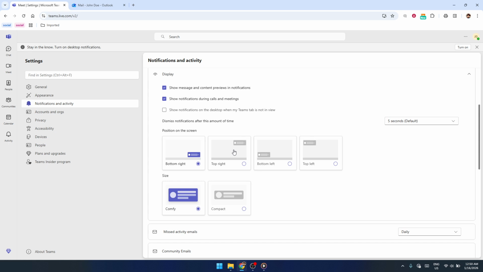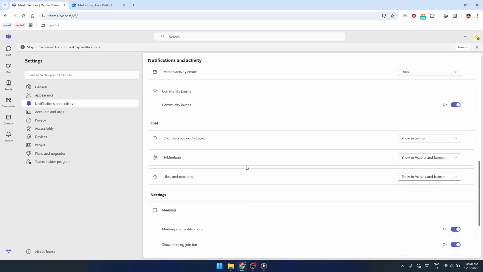Click that drop-down, and you'll be given a few different choices for where your notifications can appear: bottom right, bottom left, or top left. Take a moment to think about where you usually keep your important windows. For example, if you often have toolbars or chat windows on the right side, you might prefer moving notifications to the left. If you tend to miss alerts, choosing the top right or top left might put them more in your line of sight. Once you've picked your preferred position from the list, that's it.